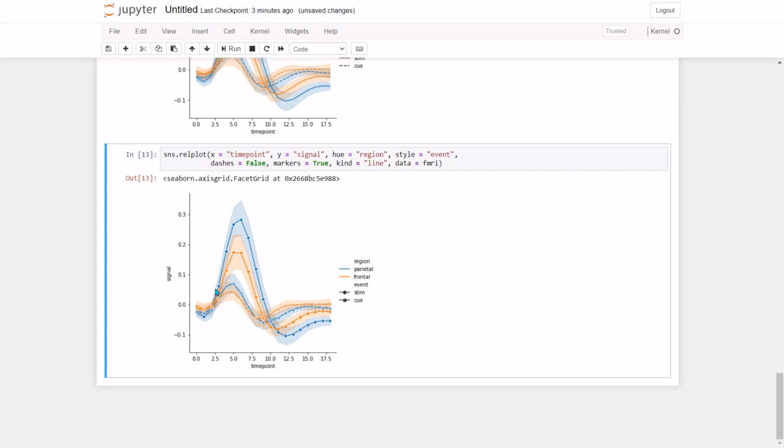Now do remember, just like scatter plots, you have to be very cautious when you're making a plot using multiple semantics. The reason is that even though they are very informative, it is also very difficult to parse and interpret. So please make sure that you're using it with a lot of caution, especially when you have both the color and the styles. It can be a little overwhelming. Why do we use it then? We use it typically when we want to create some accessibility. For example, we want to print it in a black and white format, or we want to send it to somebody with color blindness.